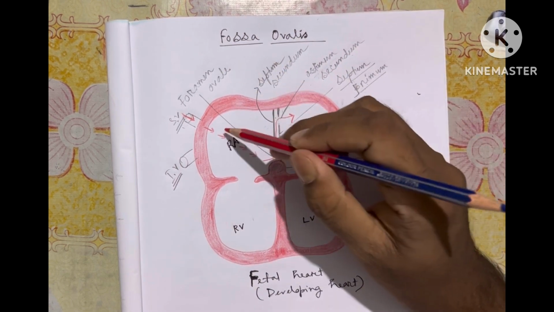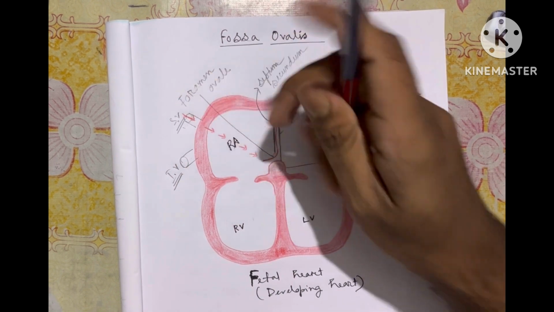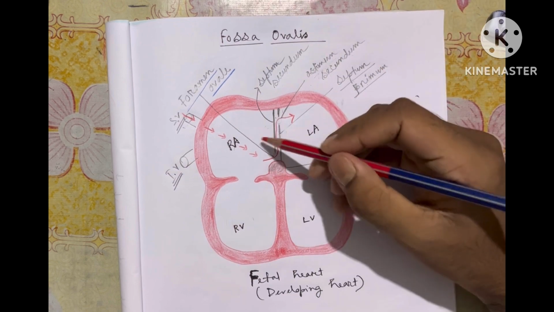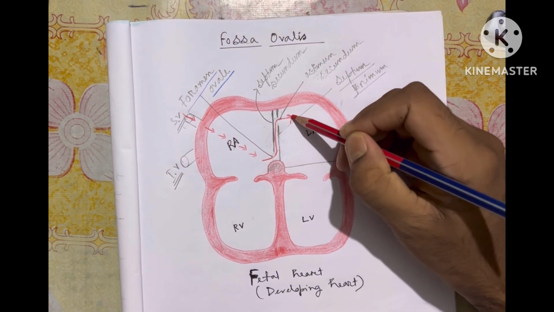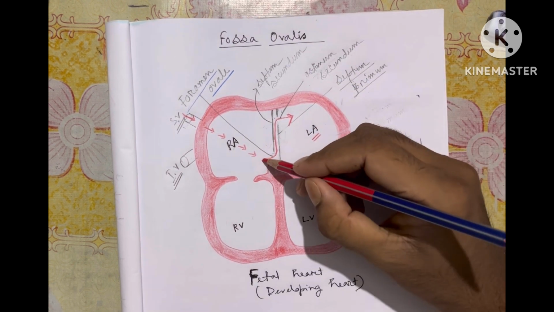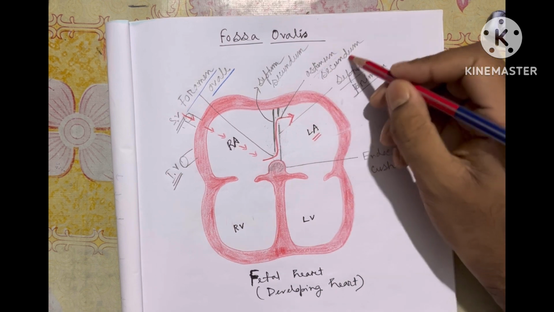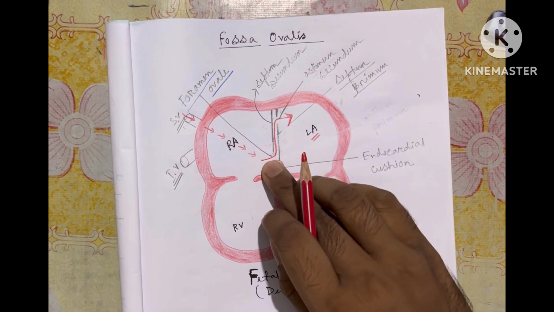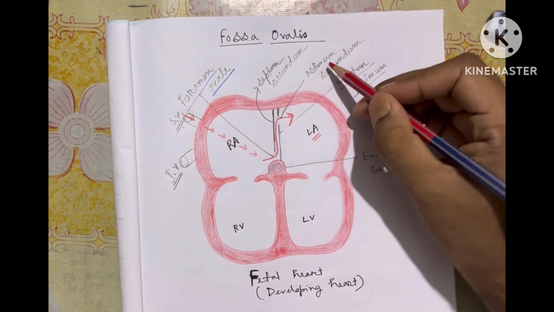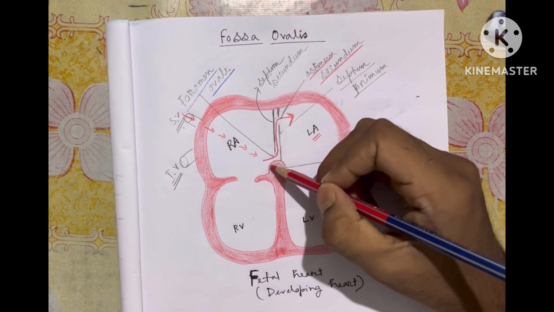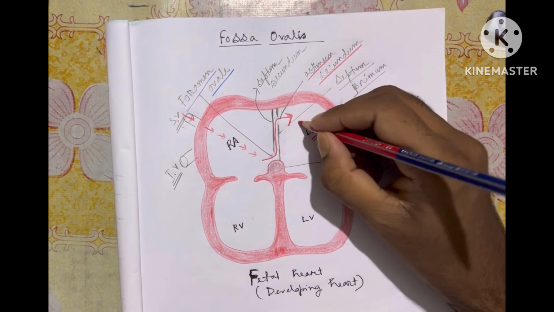So that is the reason why all the blood will go through the foramen ovale. We have already known this is the foramen ovale. Through the foramen ovale, the blood will go, and in between both the septa, the blood will slowly reach the left atrium. So entry will be through the foramen ovale, it will move in between both the septa, and through the ostium secundum it will come out, and that oxygenated blood will reach here.